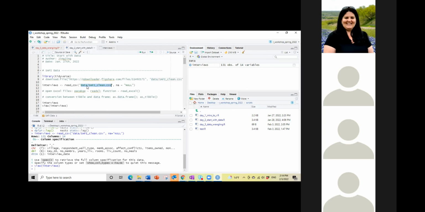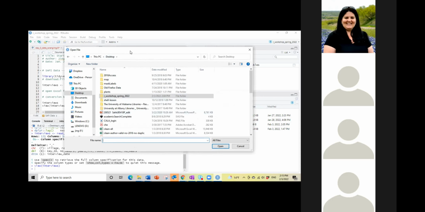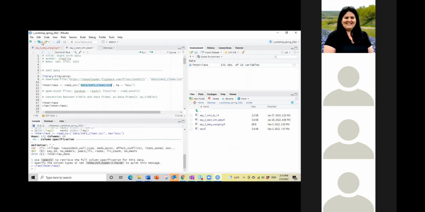Can you show me one more time how you create a folder? Do I just create a folder on my desktop? Okay, you can just create this. Oh, I clicked the wrong thing.